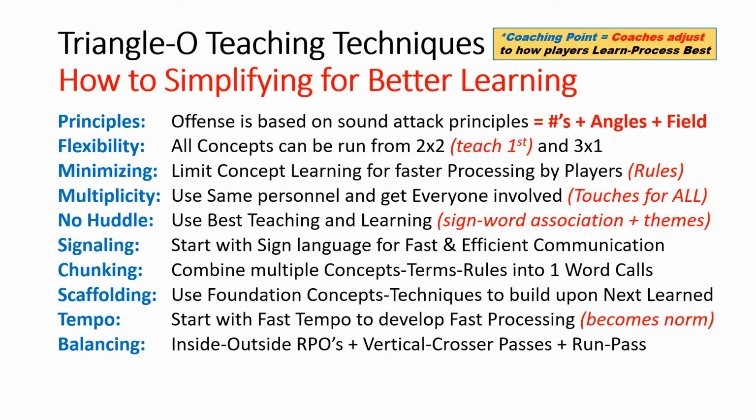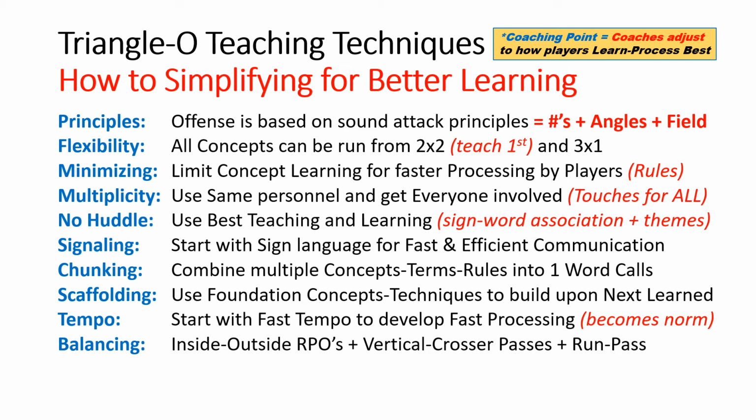Multiplicity. We want to use the same personnel and get everyone involved, touches for everyone. One of the strengths now with no huddle is you can force the defense to adjust to you by keeping the same personnel on the field. And then once you get everyone involved, it does 2 things. It's a great motivator for your players, but number 2, it's hard for the defense to really take any one person or thing away.